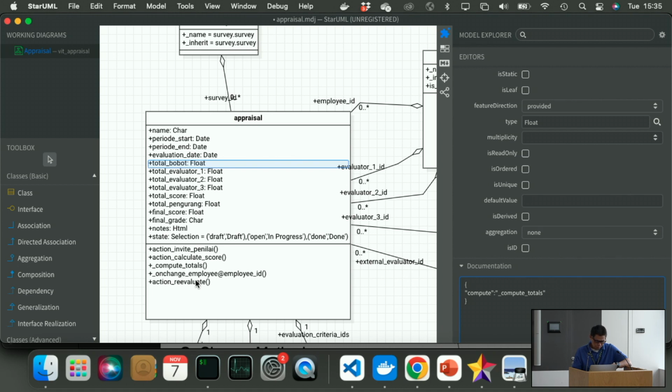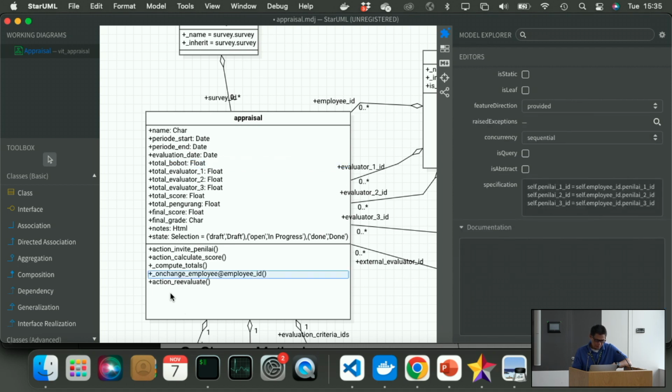Right? And then the next interesting thing is onChange. We can set the onChange method also in this diagram by specifying the field that triggers the onChange method.